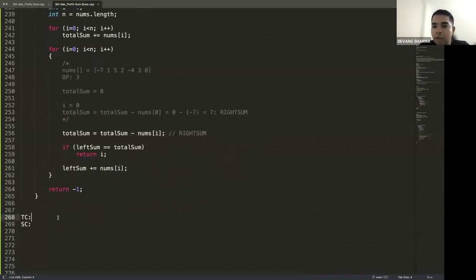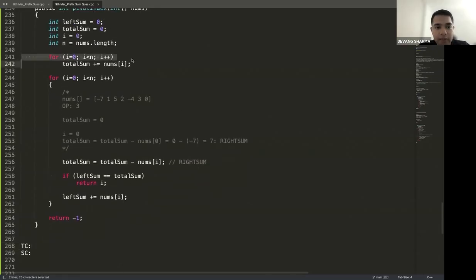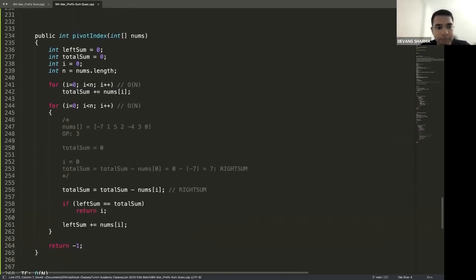Okay. All right, guys. What is the time complexity of this code? We take big O of n here. So I'll write this as big O of n. Then we take big O of n here. So we'll write this as big O of n. And total complexity is what? Big O of n only. Space complexity, big O of 1. I'm not using any extra space. Everyone crystal clear with this? Any doubts, any questions?